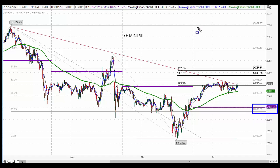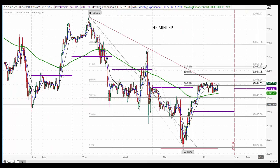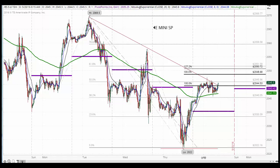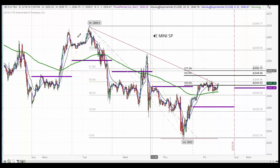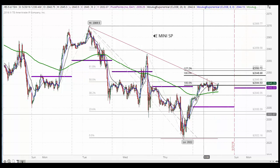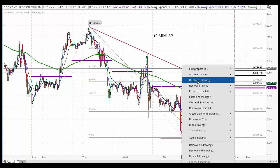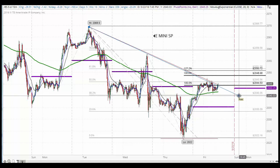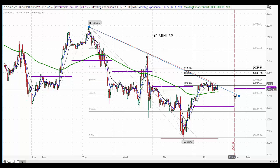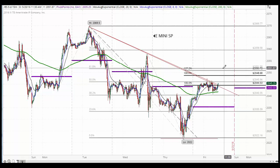Let me just show you quickly the 15-minute chart, and that is right here. You can see, guys, I took the high and low from the 15-minute because that's really where we're trading. You can see a lot of chop, okay? And we have a downtrend line here. Let me just activate that and show that to you. So we really got to get above it, which I think we will today. Once we get back above it, then we can start looking for some trades and looking for some pullbacks.